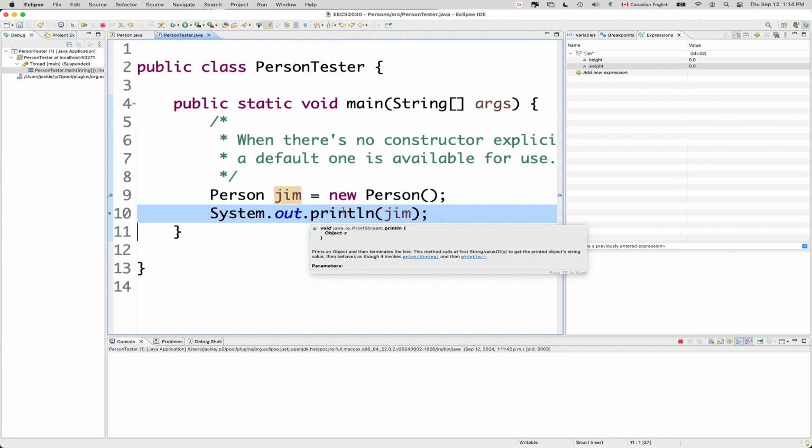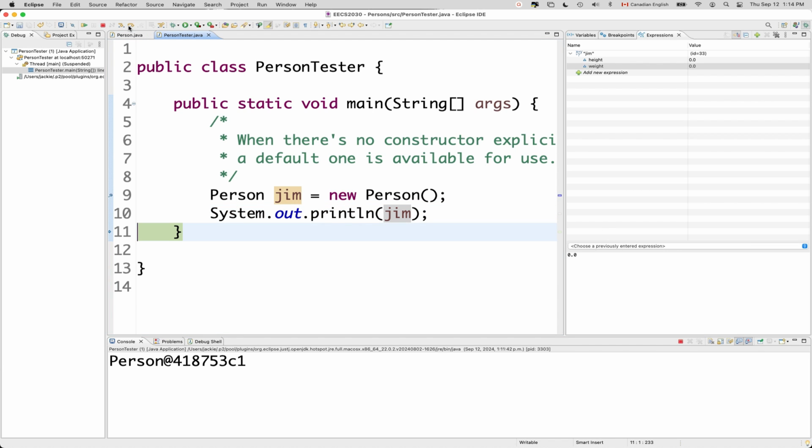If you want to print out the content, you got to do something a little bit more sophisticated, which you will do in lab 1. But for now, the simplest printout of an object is print out its address. So now if I say step over again, exactly right? You can see that's the address over here. Guys, so far so good?